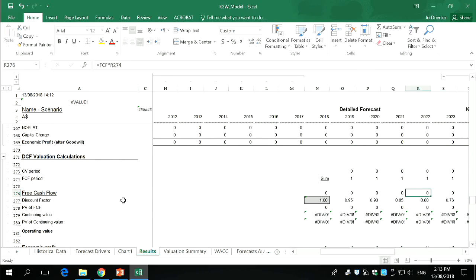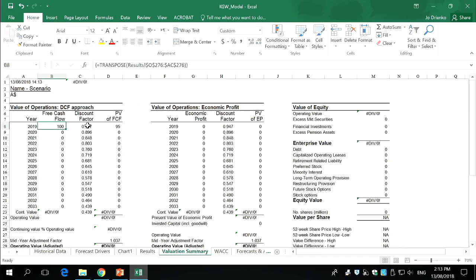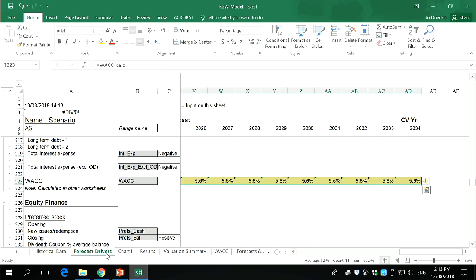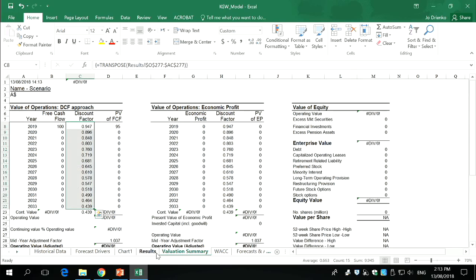And let's say the free cash flow for 2019 was 100. That 100 would then go here, discounted. This is 1 year from today. Discounted, this is the present value. So with the WACC, now all these discount factors are correct. Well, they're not correct because I just made up the numbers, but you know what I mean. The discounting now works. So that's where the WACC is used.